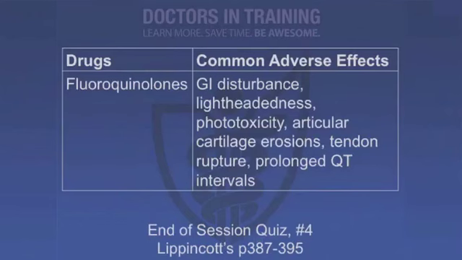Next question, name the common adverse effects from the following drugs or classes. Fluoroquinolones will cause GI disturbance. They can cause some lightheadedness. They can cause phototoxicity. They can cause erosions in articular cartilage, which is why we don't use them in who? Children and pregnant women. They can cause tendon rupture. And like a lot of drugs, fluoroquinolones can prolong the QT interval, and that can predispose to cardiac arrhythmias.